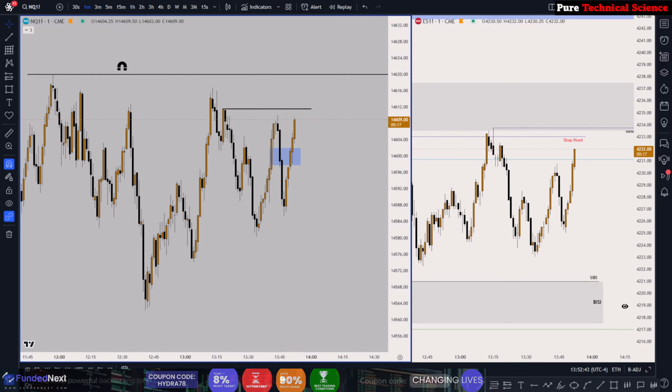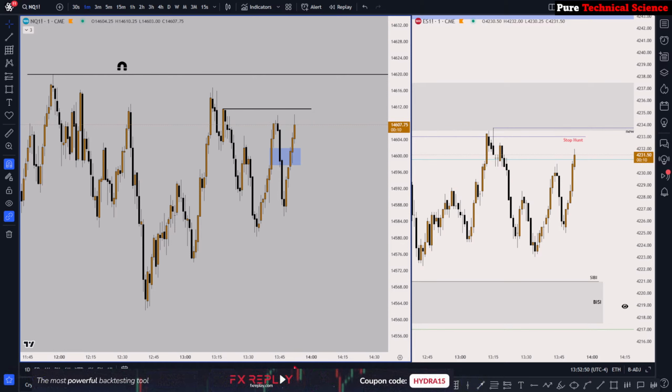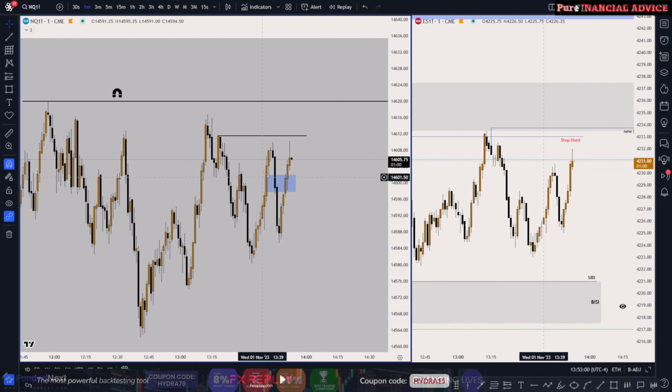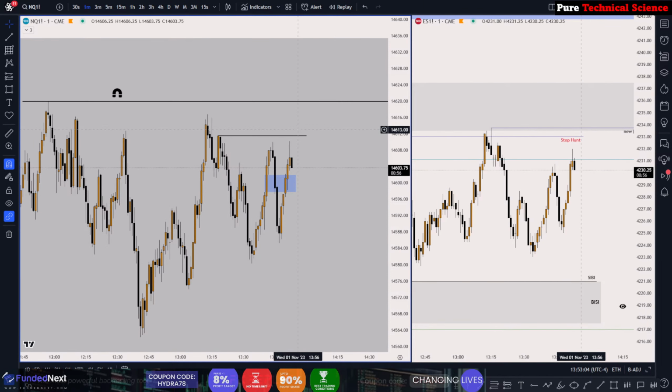Yes, Sylvia, usually seek and destroy before any red folder news, and that's what happens. Price did come back up, right? But we were expecting to see price continuing its trend higher from this breaker, but price didn't respect this breaker, rather it came down into deep discount, and now it's moving higher.